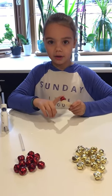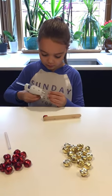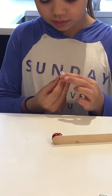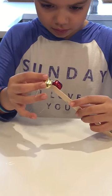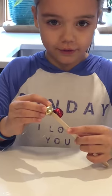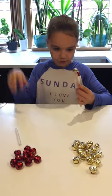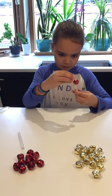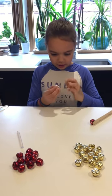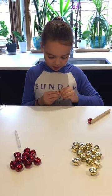So I already put a red one on, and then for the top, I'm going to put a gold one on. And use the glue gun with your parents' permission. So hold it down for a little while so it doesn't fall off. Wait, okay, that didn't work. If it doesn't work, then if your bell is metal, the glue will come off very easily.